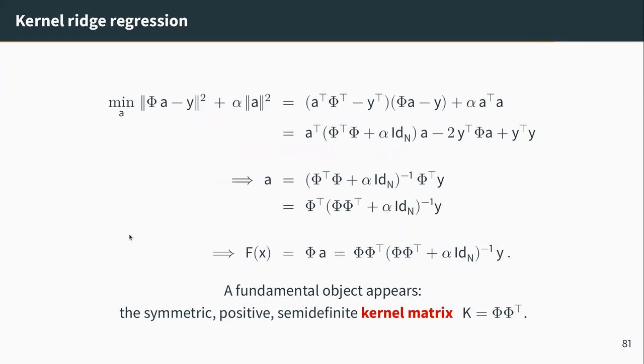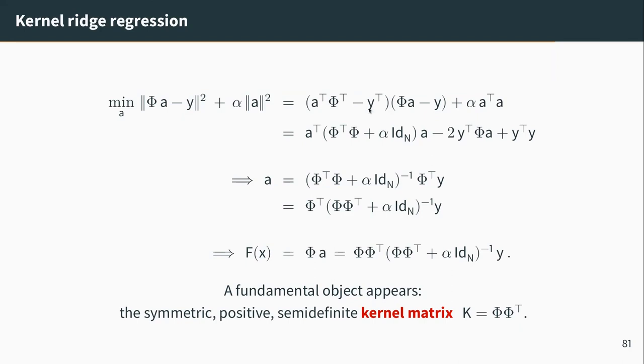Ridge regression is what you get when you try to solve this minimization problem: the squared norm of phi a minus y, plus alpha times the squared norm of a. So we have the squared Euclidean norms. What I understand is matrices, so I unfold everything using matrices. And so you know that, for instance, the squared norm of a is just a transpose a. So you have a vector, a transpose a. Maybe I should have added a trace. Sorry, I wrote it yesterday evening. Maybe there's a trace somewhere to make it work, but okay.